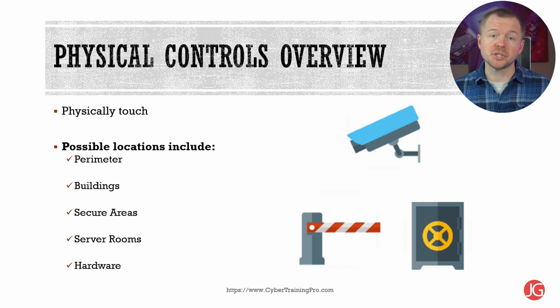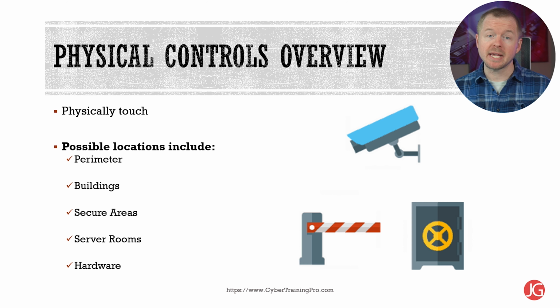When we talk about physical security, we're referring to anything that we can physically touch, like a lock, fence, or a security camera. Physical security's main goal is to control entry and exits of an area. Some common locations where we might implement physical controls include the perimeter, like at the entrance of the property. Think of a military installation where we have guards and barriers at the gate. Another example is buildings might have security guards, locked doors, and video cameras. Secure work areas are used in highly sensitive or classified areas, and an escort might be required to actually move around the building to make sure the work stays in those areas.